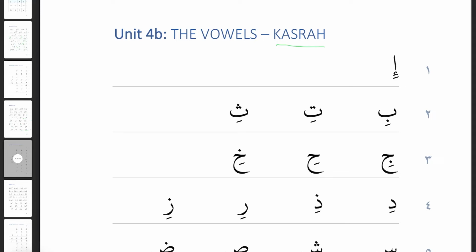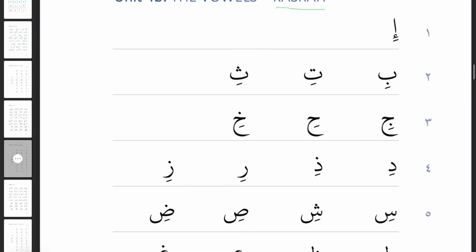So here we go. This is the alphabet. We have the Hamza. Remember, we're not saying Alif, we're saying the Hamza because that's what we're going to pronounce. Hamza with a Kasra. Well, the Kasra is an E noise, like in English if I put two E's together. So we've got a Hamza with a Kasra, E. It's just E.